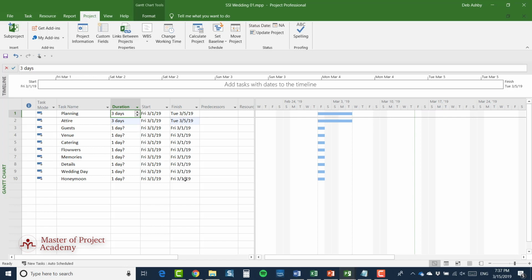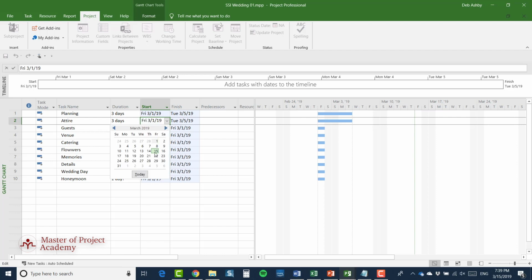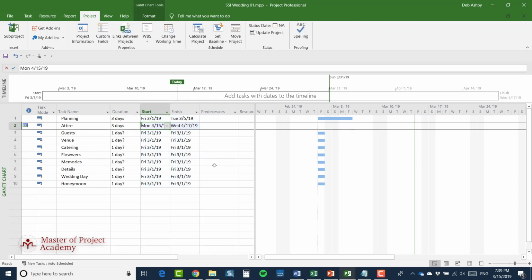Now, of course, I could change the individual task start dates. So for instance, if I wanted to change the date that the attire task is starting, and if I decide that attire is something we maybe need to think about a little bit, and I know that people need to sort out their clothes, but I think I'm going to leave that until after the Easter break. So I might want to change this attire start date to after Easter. So I'm going to put it a month in advance. So let's say April, let's do the 15th. So that's when the task is going to start.